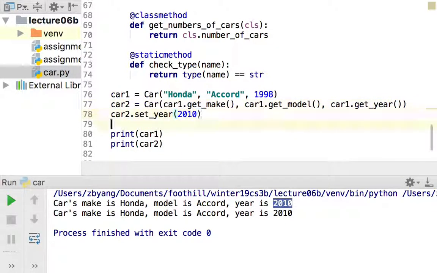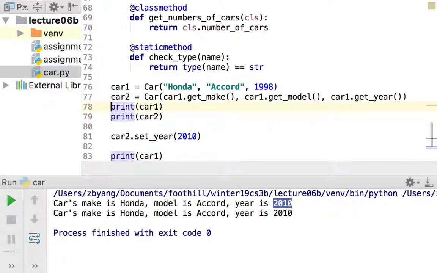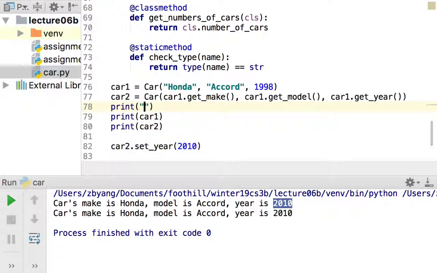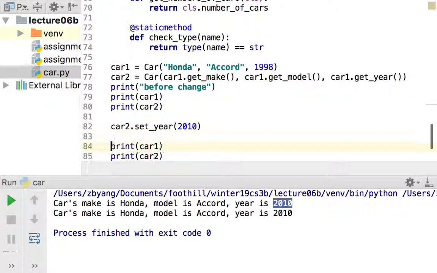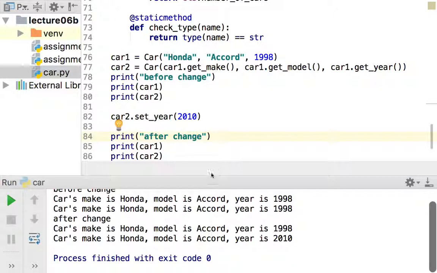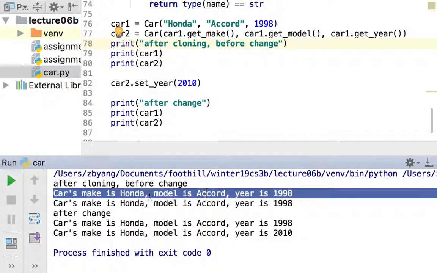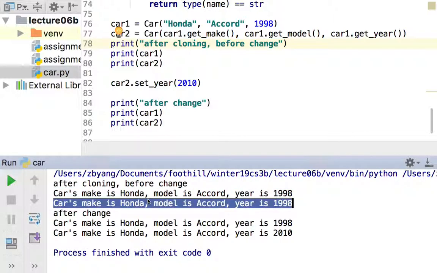Right, and now before we do any change, we can print out the values, before change, and then this would be after change. Okay, so we run it. Now, that would be after cloning but before any change, the two are exactly the same, car1 and car2, right?